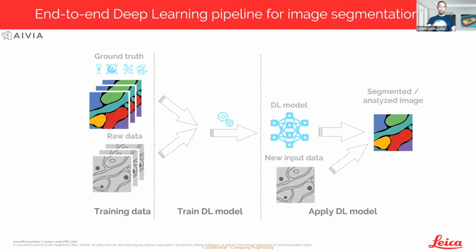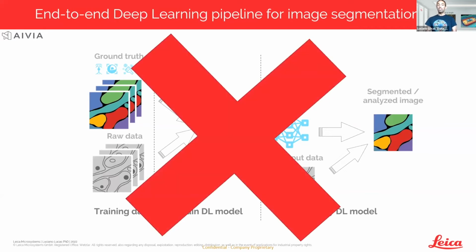So you get ground truth, you have the raw data, you train the model, and then you can apply it, and it works well for narrow cases, not so well for the next case. So this is not the concept I'm talking about today. It's a very different concept. What I'm talking about is not, this would be, let's say, manual learning.